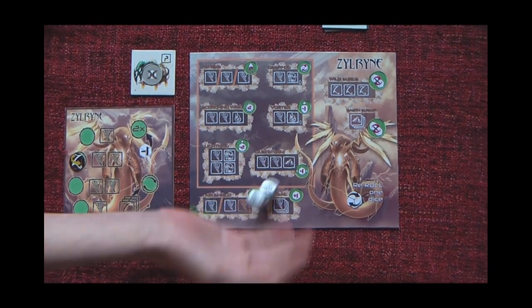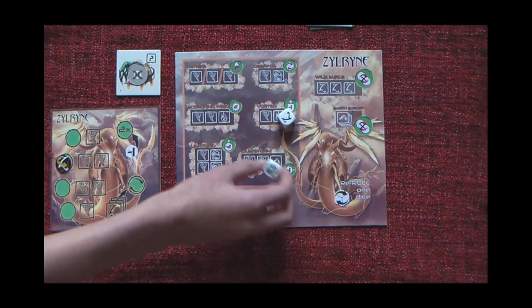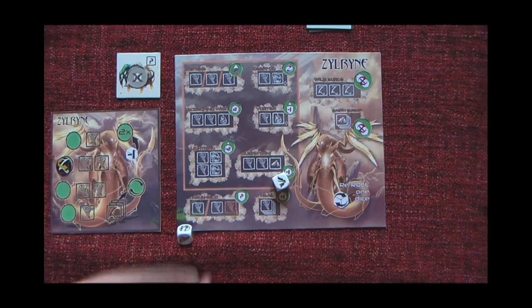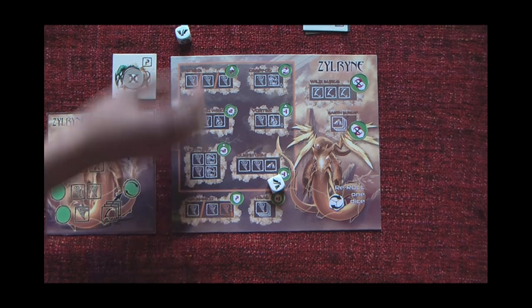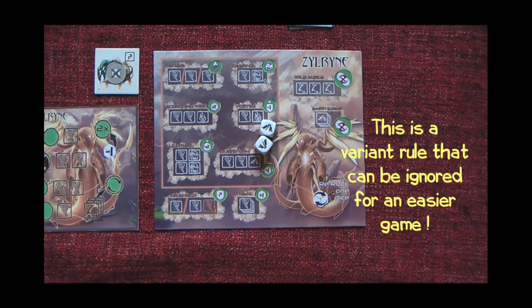Air's turn, and things are not going well. Air rolls all Earth symbols, its elemental opposite, and triggers another Wild Surge upon itself. It's end of turn for the Air.